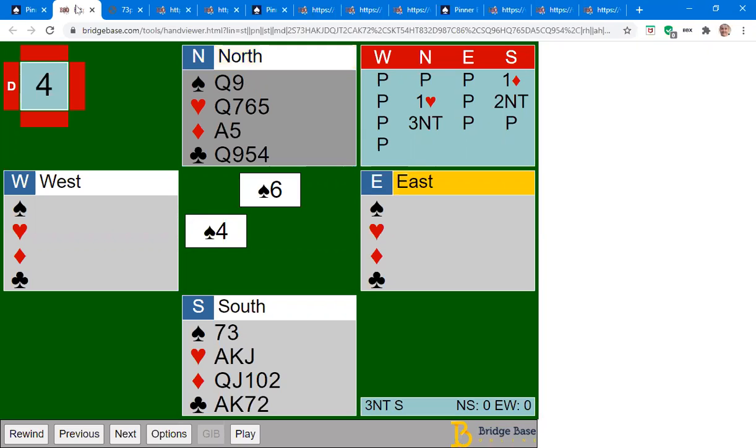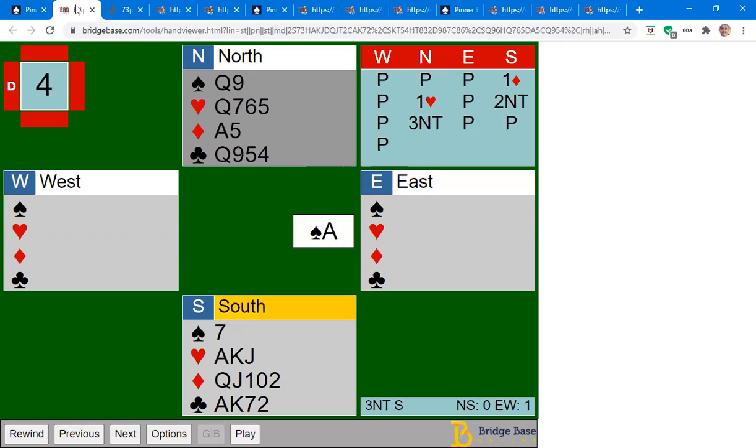You play low from dummy. East plays well there. They take the jack. They play back the ace of spades. They play another spade, and as they play these spades, you're going to have to decide what to discard. Now, when this was played this way, South started off by discarding a club. That's not terrible yet, because they can still make 4 clubs here, okay?